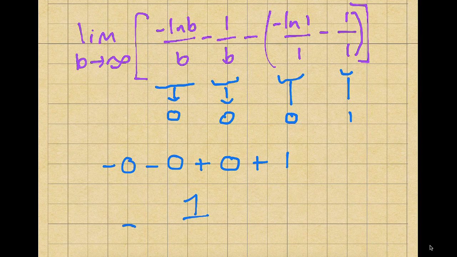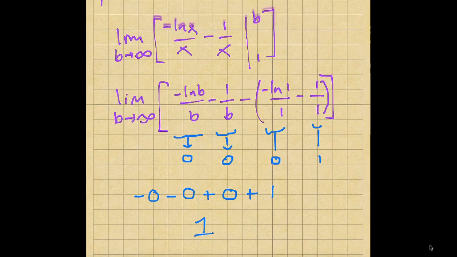Now you might have thought, why do we even use that? We could put infinity in there and figure out what it is. Well, because technically if you put infinity in there, you've written something that's indeterminate. You cannot put infinity in for b. You have to use the limit notation and then evaluate limits.